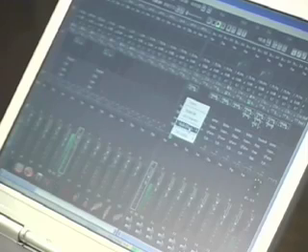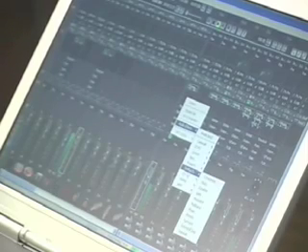So for example, if I wanted to add a reverb onto this drum bus here, I have a subgroup that all my drums are going to. Add that to the effects bin.